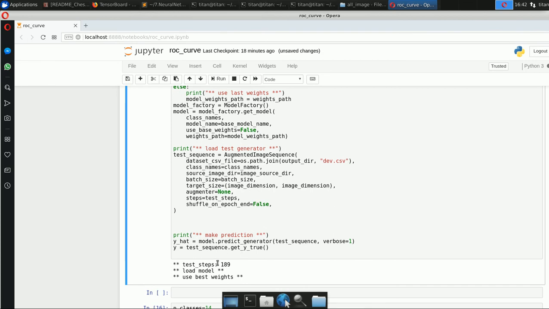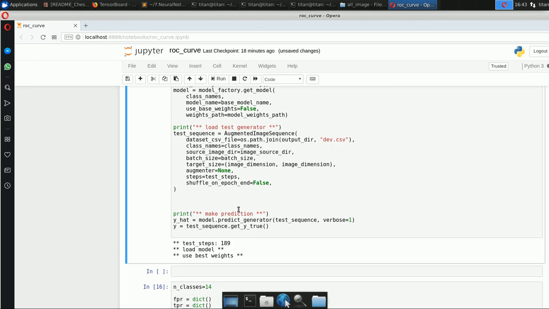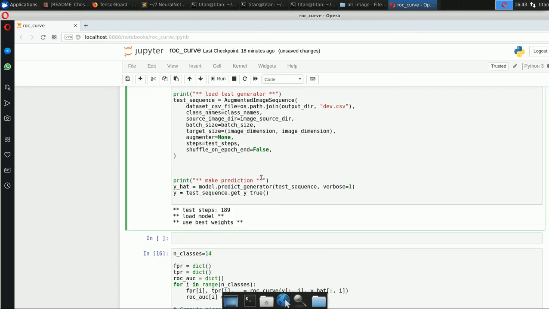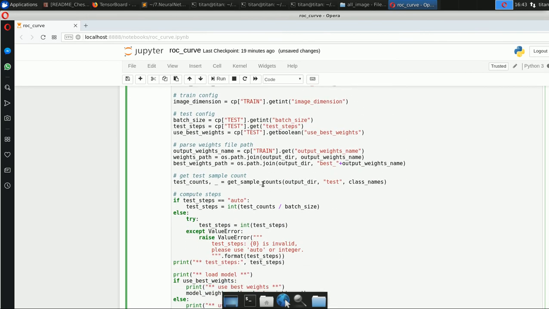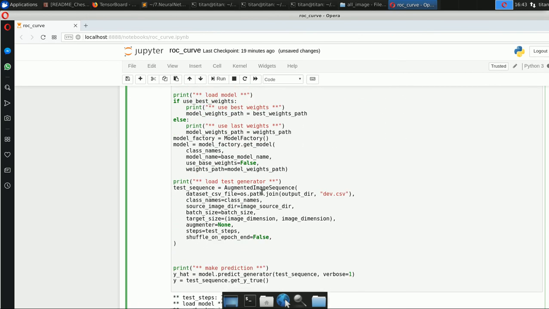It is also loading the model, and y-hat is the result we obtain, and we compare it with the tensor y to show the formal results.